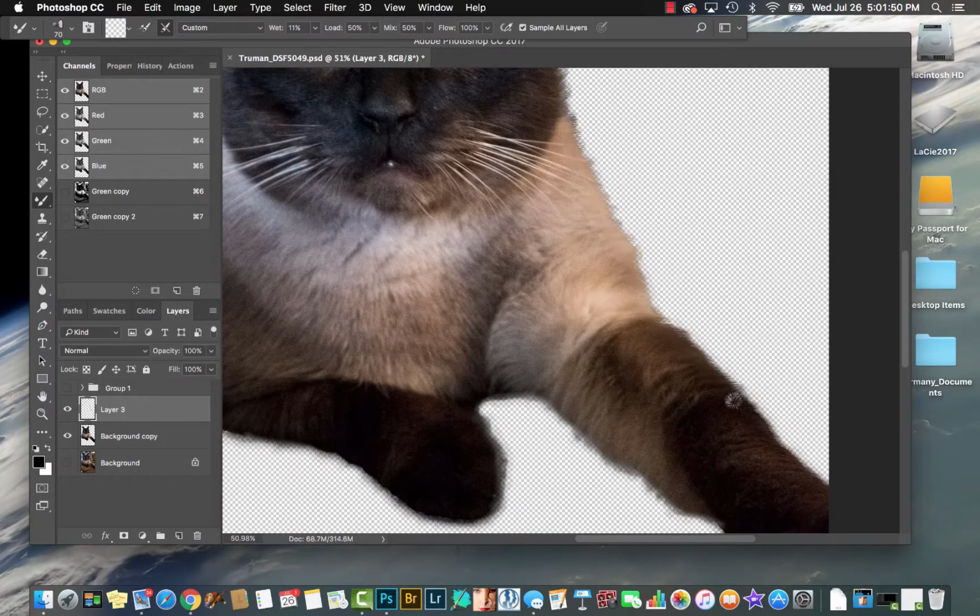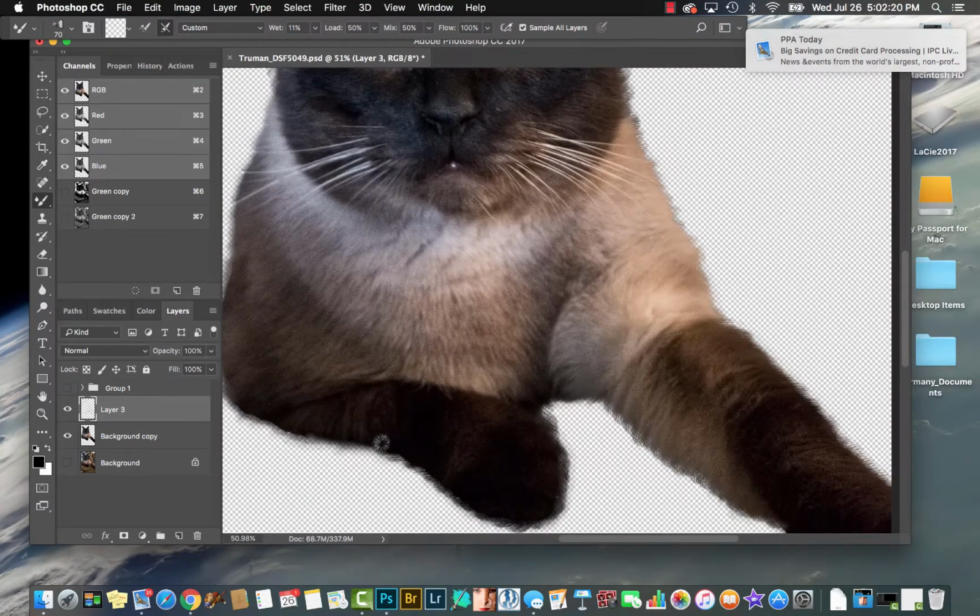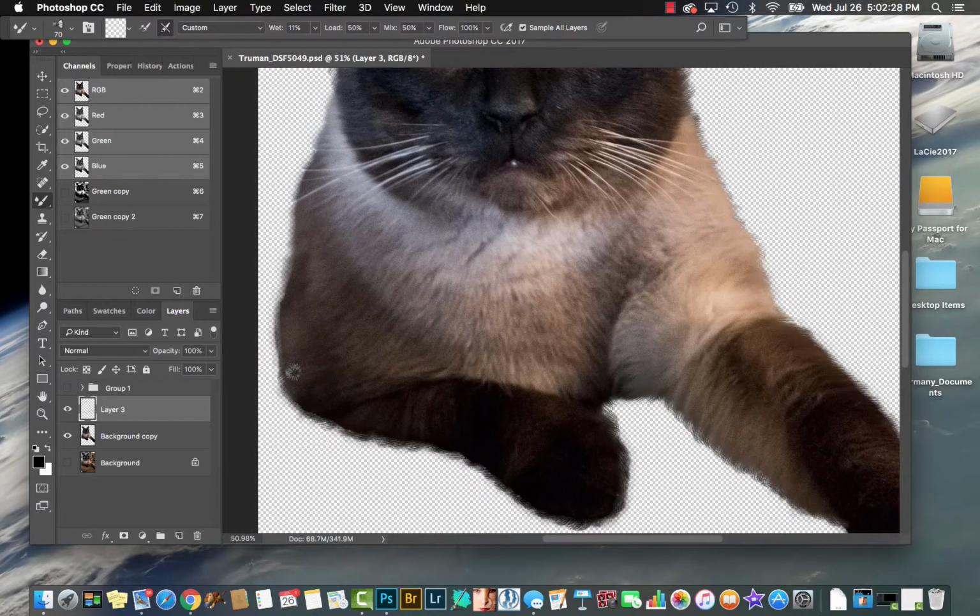So in this case I'm going off at about a 45-degree angle from lower left to upper right, and down here as well. And in here, whatever way the fur is going, that's the way I want my brush to go. So down here I'm switching around, I'm going around the paw. And you can see how I'm following along here, just pulling that color out by using that mixer brush.